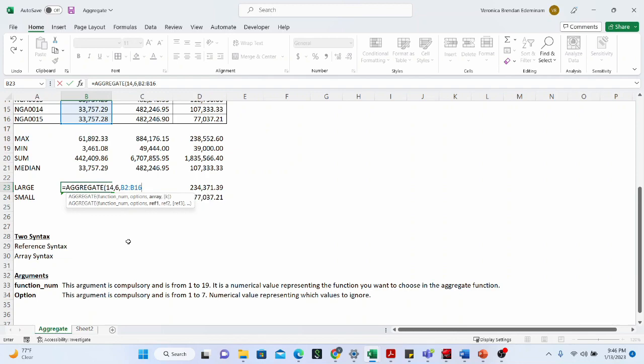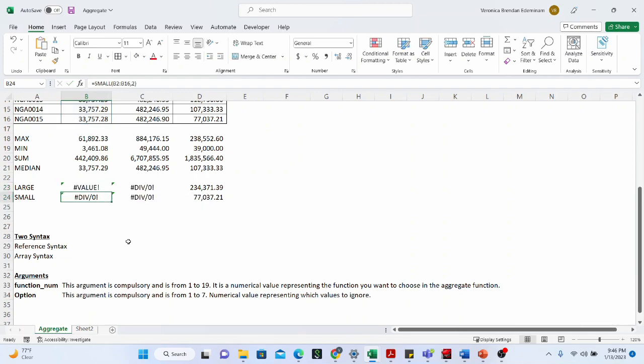Now, let us assume that we just stop here and let's see what comes up. We have this value error. We have this error message showing us a value. This is an indication that the argument has not been completely entered. An argument is missing. This is why this error is showing up. What we need to do is complete the argument. And I'm just going to start from the beginning so that we can follow through.